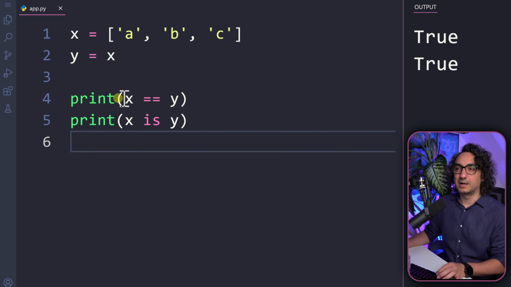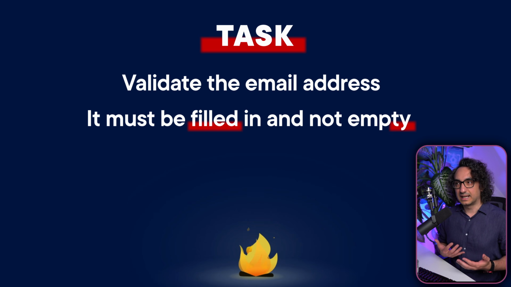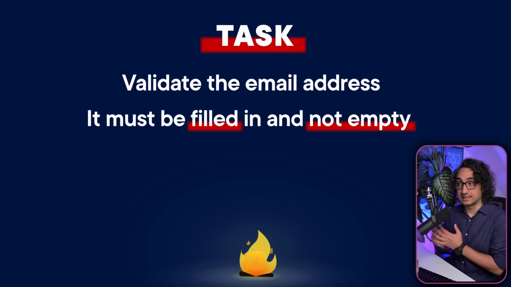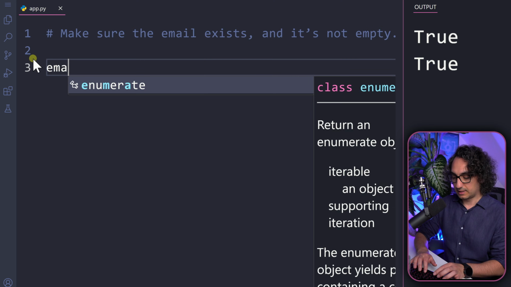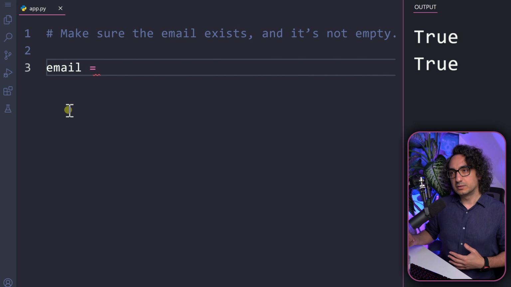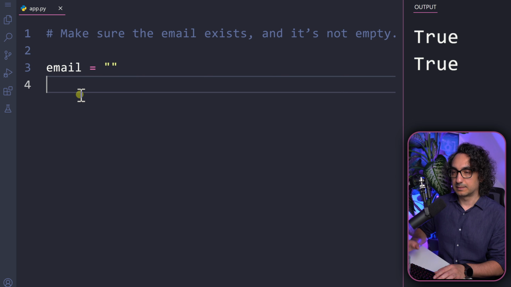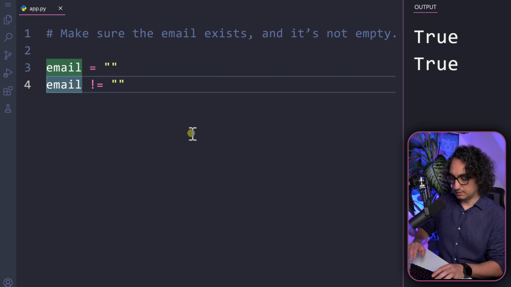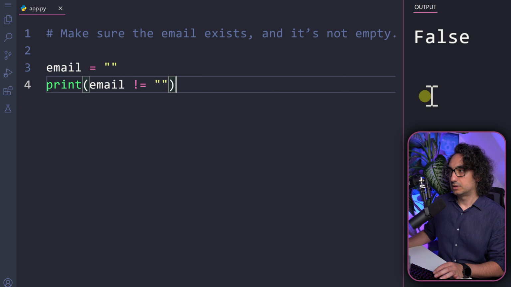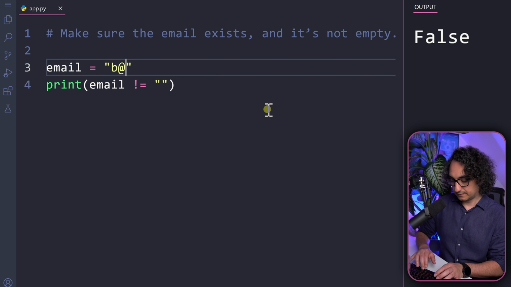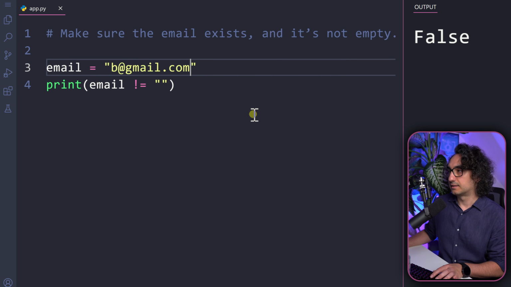Now, I was thinking about when we're going to use this in projects. Let's say that we have the following example. We are doing some data quality where we are checking whether the email exists and it is not empty. So let's say that we have an email, and now we have to check whether the user gave any email address. Like for example, let's say the user didn't enter anything, like blank. Now we can check something like this, where we say the email should not be blank. So this is our rule, and if you print this, you will get false. This is not allowed. This should not be the case. But now if you give any value, any email, and execute it, you will get true.